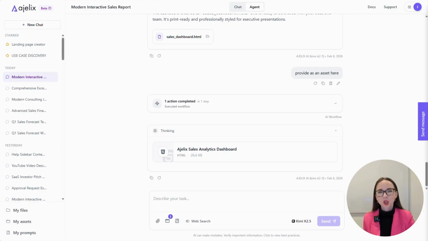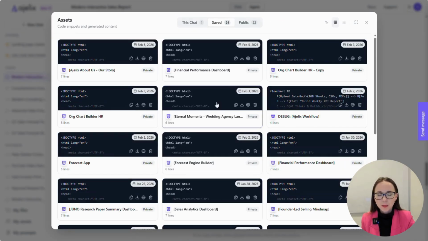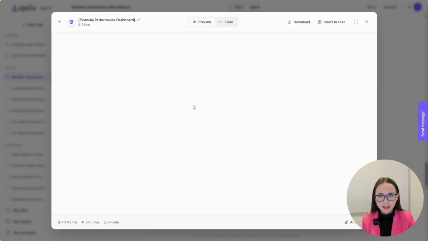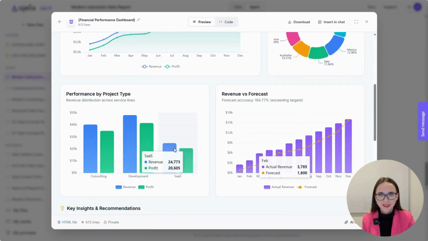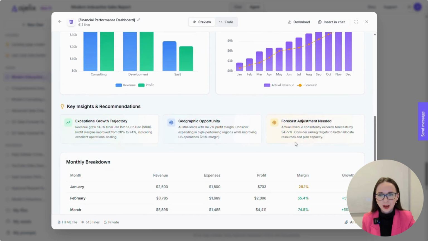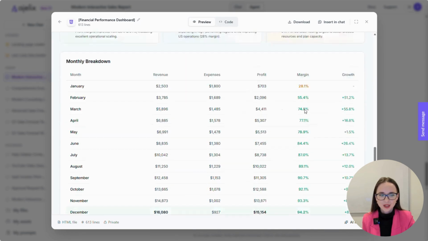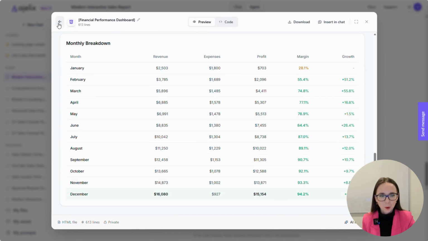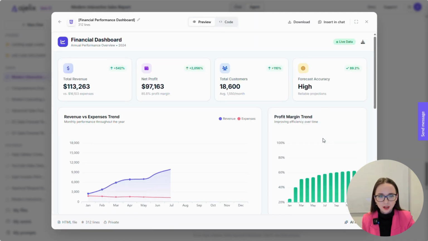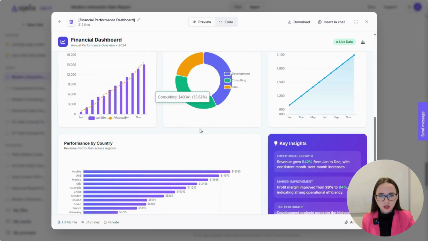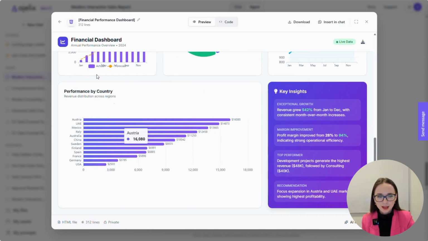So let me just show you a couple of examples that I created previously from several data sets. For example, here is the financial performance dashboard that I created recently. So this is how it looks like. I actually did, I think, a video on this. Here you can see the insights, the tables and everything. There was another one, and here also everything is just dynamic and interactive.